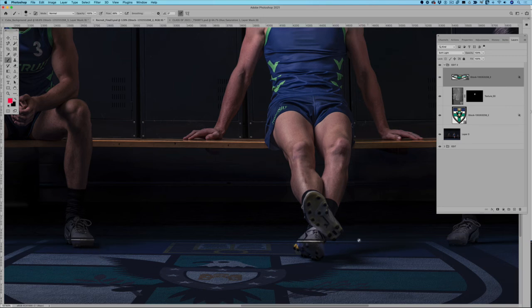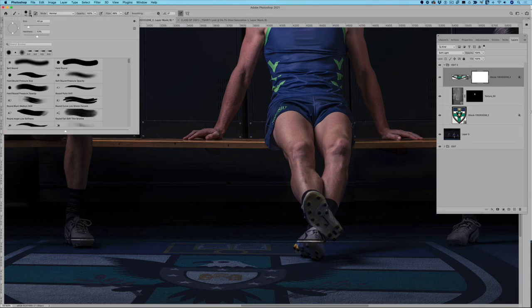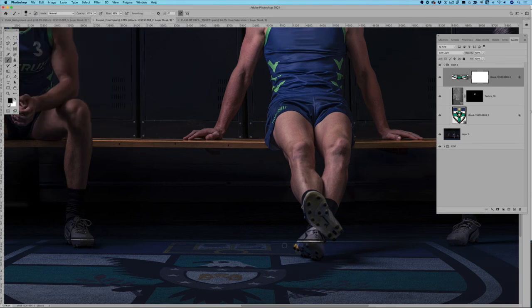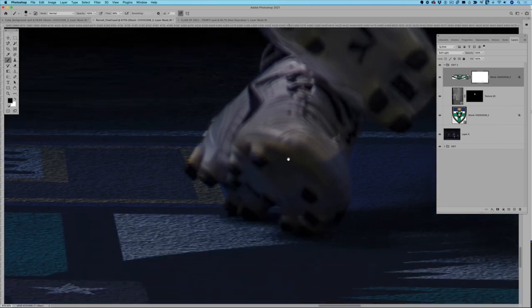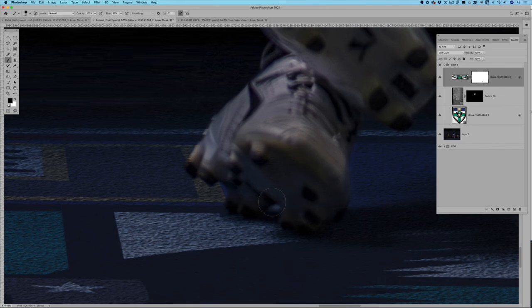So the same process as what we used for the ballerina project. I'm going to choose my carpet layer with the logo there. Add a layer mask, so it's this little icon here. Make sure that my foreground color is black. Choose a brush. I'm going to have about 50% hardness, and I'm just going to come in and clean up the shoes there. Just removing the carpet off the shoes and just over the areas where there shouldn't be a logo.